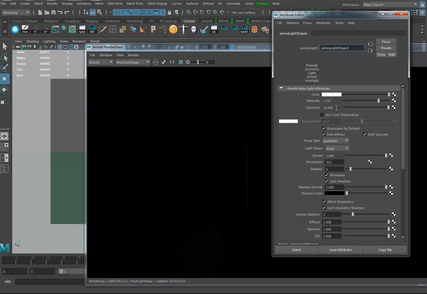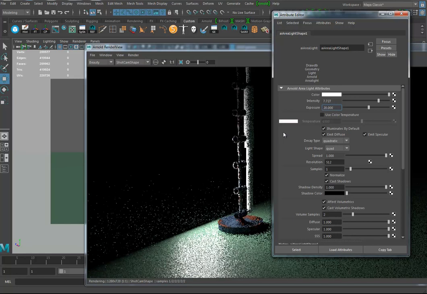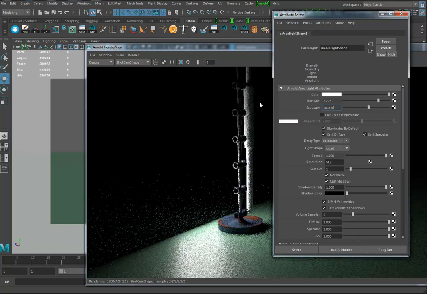Okay, so my exposure, again, I've got a fairly large scene, so my large scene is starting to slow down. Actually, is my music too loud? Okay, so the exposure, let's put it up to, say, 20. Come on! Okay, suddenly, boom, I start seeing something. So you get to play a little bit with exposure and intensity.